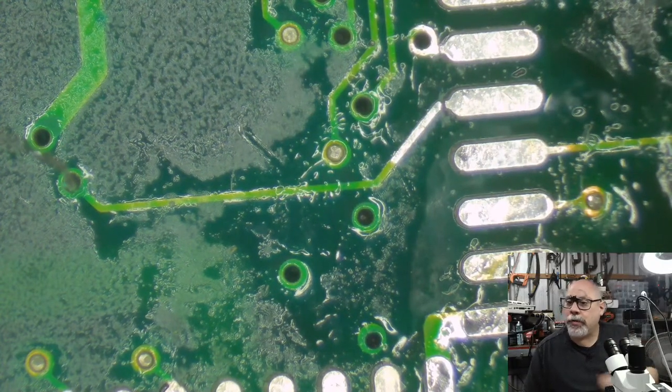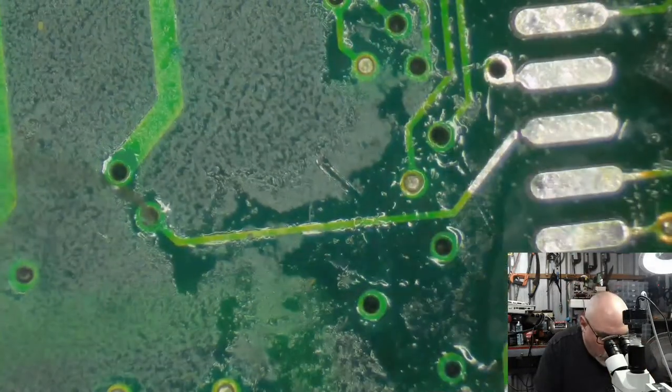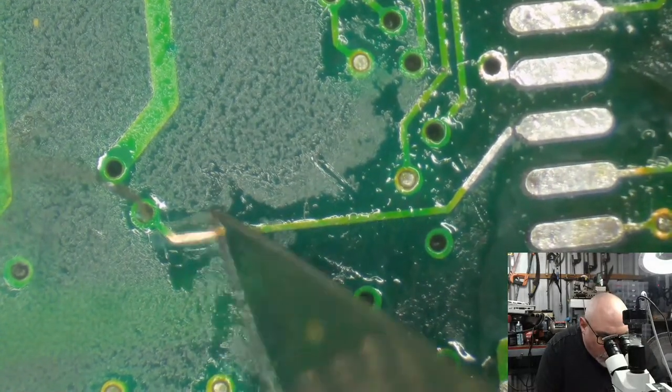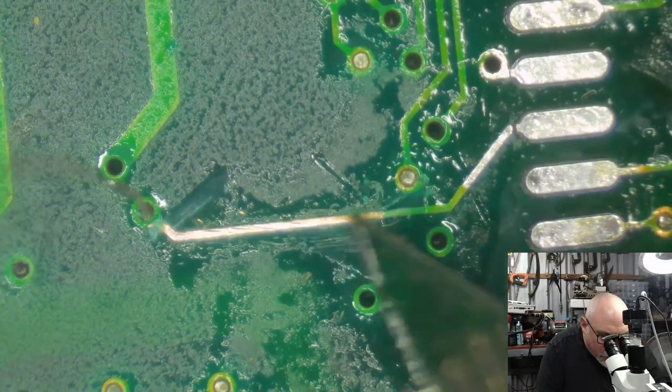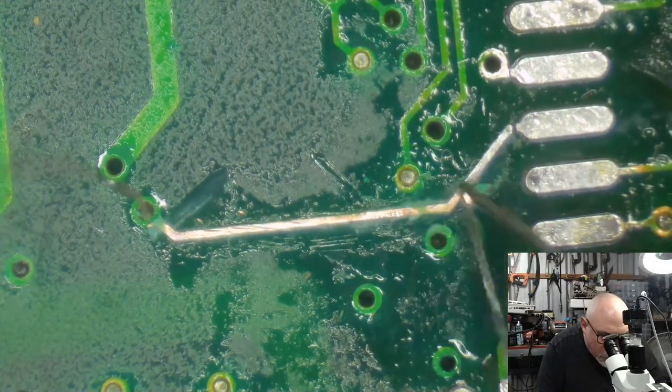On radios, the hole is much bigger. Yes, I can tell you, I would actually like to work with slightly larger holes. Not hugely larger, but it would just make life a lot easier if they were a little bit bigger than this. Little bit.